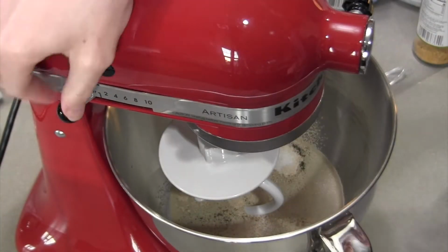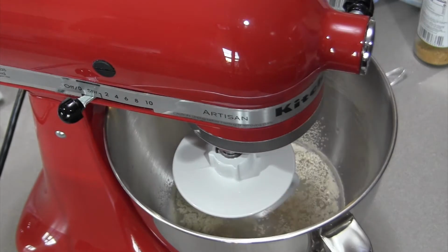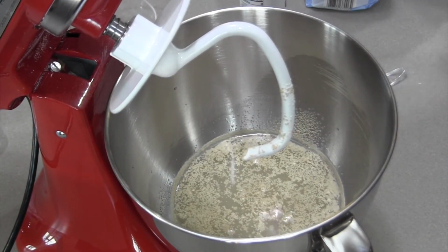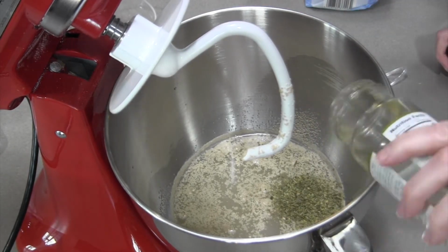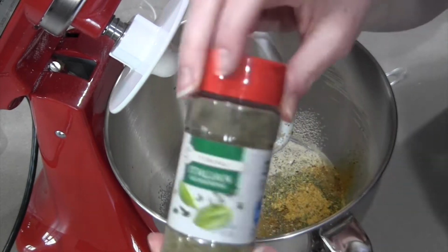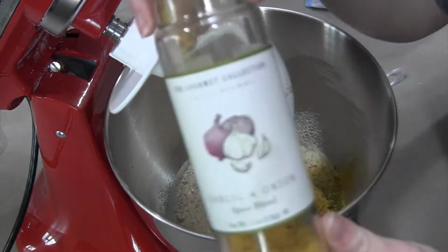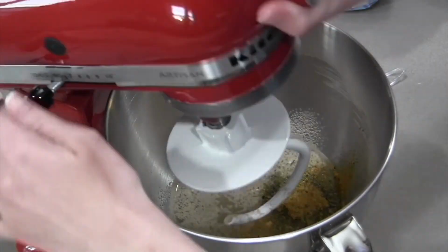And I like to just mix this a little bit before I start adding other things, just to get it combined. And I think that's really important with something like a savory bread like this for ham and cheese or for pizza. It's good to use some seasonings. And I'm not measuring here, but I'm using some Italian seasoning and a garlic and herb seasoning that my husband found at Walmart. It is so delicious.